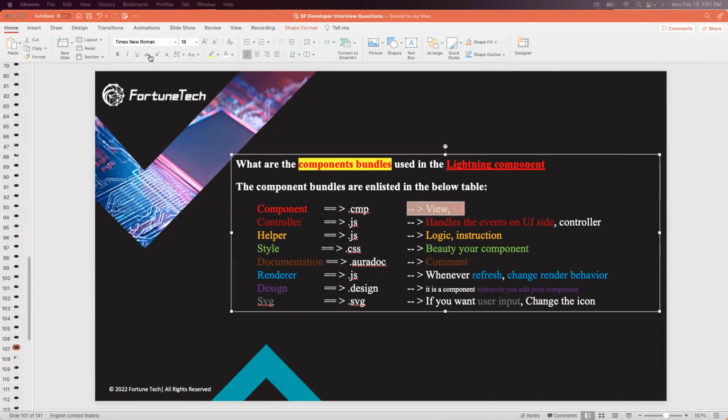For the controller, we are using JavaScript. That's why it has the extension .js. We have helper classes, and those are also written in JavaScript. So this bundle is not applied for each and every use case, but you should know that when somebody talks about Aura components, it has 8 files inside.